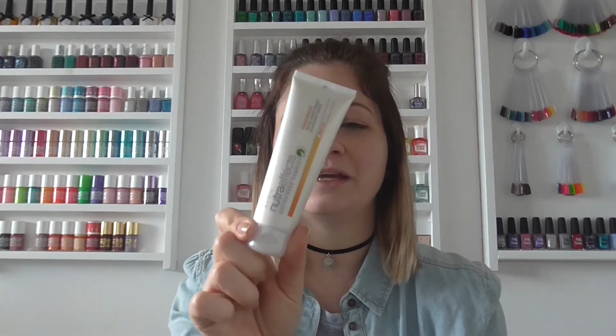I'll keep you posted on if I find it carries on quite well. I don't know if any of you use tinted moisturisers, if there's any you can recommend. This one is probably about £6, so it's not too expensive, because I don't really want to be spending loads of money on makeup things. What else have I got to say?